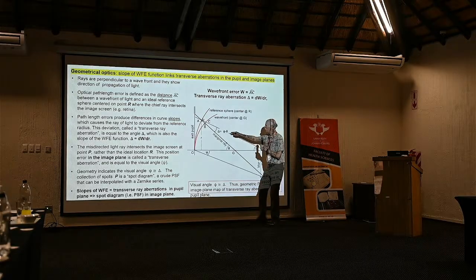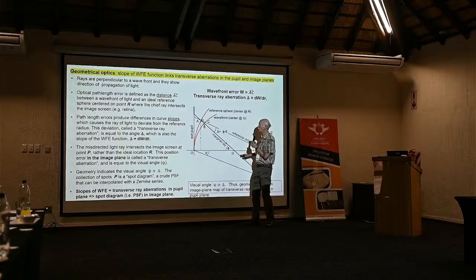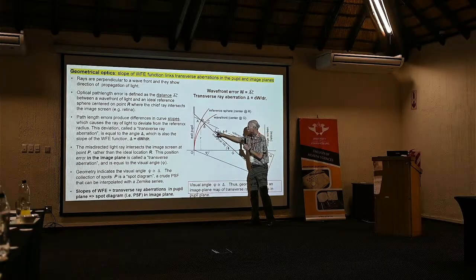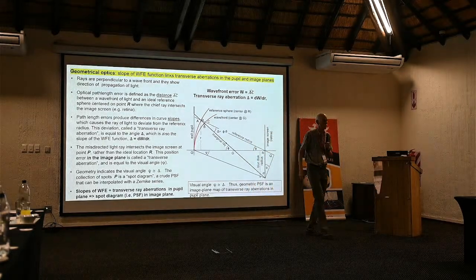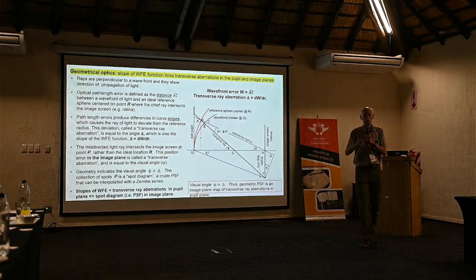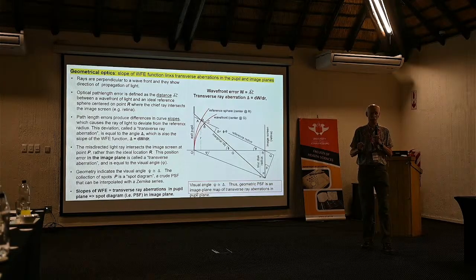So this difference between the reference ray's direction and the actual ray's direction, that's that little angle delta. That's called the ray aberration. And the ray aberration in general is different for every point in the pupil. But that's okay, because we have a formula that tells us what the wavefront error is every place in the pupil. That's what Zernike analysis does for you.